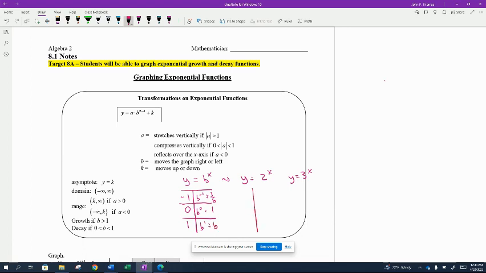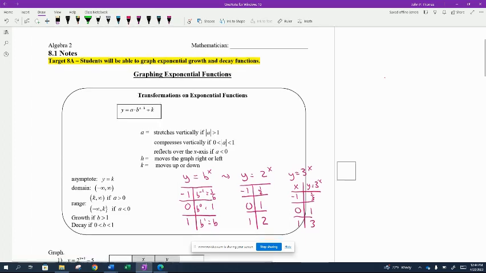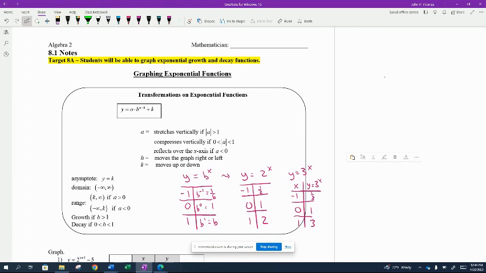So if I change the base to a base 2, when I grab my x values of -1, 0, and 1, what I end up with is 1/2, 1, and 2, right, for the corresponding y values. And then if I use y equals 3 to the x over here, when the x values are -1, 0, and 1, the y values are driven by 3 to the x, which would be 1/3, 1, and 3. All right, and that's what we're going to use as our starting point, but then we're going to build out the table with our transformations just like we did in the last chapter.